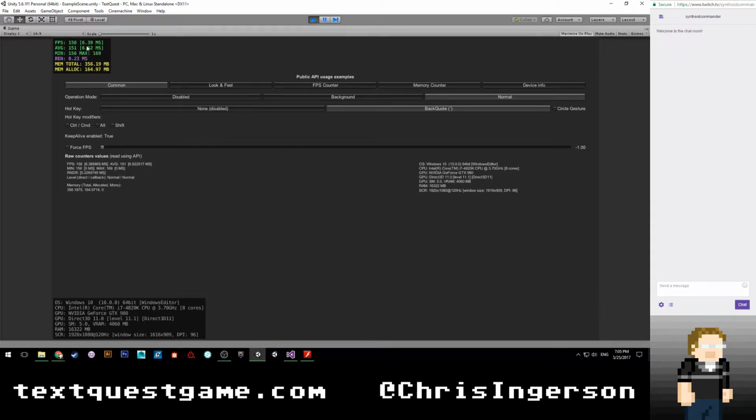Again, all of this is very useful information if you're a player adjusting your system settings. Render time here, which is 0.22 milliseconds on average, is again good information to have. Memory total, memory allocations, all of this is wonderful to have and to present because it helps people make decisions when they're setting their system settings.